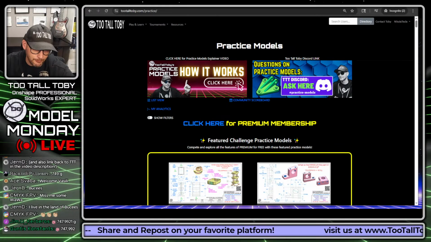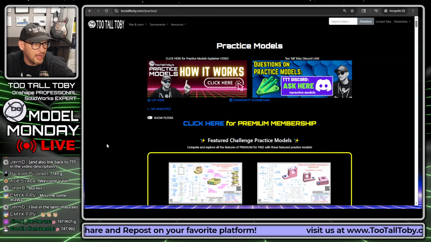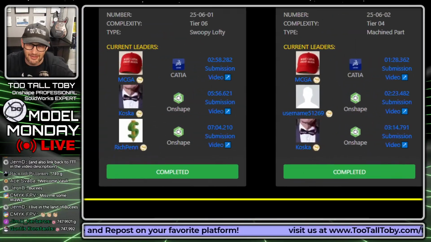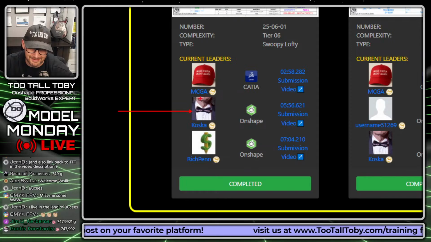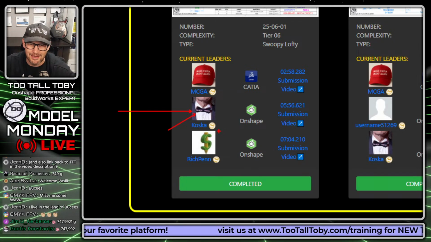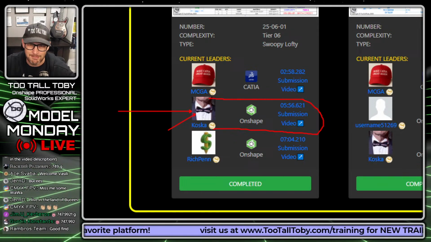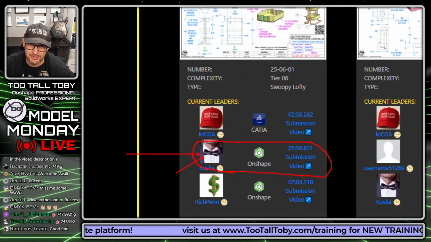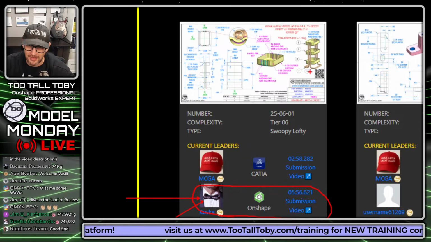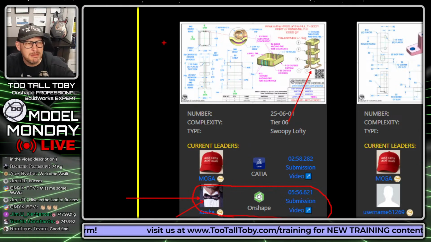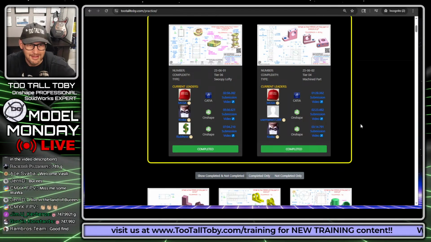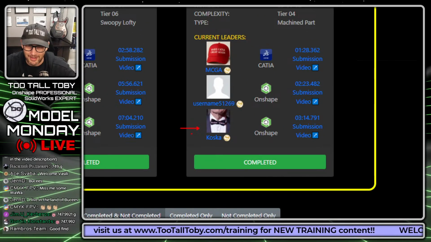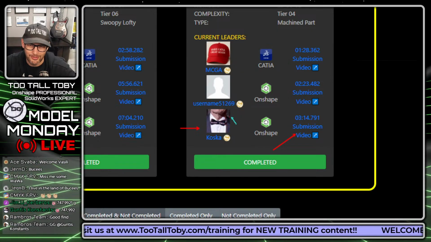And Guntis, I didn't realize before, Guntis here is the man with the bow tie in the chat, and looks like he's on here as well as Casca. So that's got to be the same person, right? Guntis in the YouTube chat and Casca using the same look. I recognize that bow tie anywhere. So shout out to Casca getting in here and doing these speed runs on these challenges. 5 minutes, 56 seconds. Wow, that is fast using Onshape to do that whole IKEA shelf style layout. That is awesome. And those speed runs are so fun to watch. I really appreciate you guys posting them, and I hope that you will continue doing that. And check it out, Casca's over here as well. Let's go. He's in the top 3 on both of these. That's what I like to see.